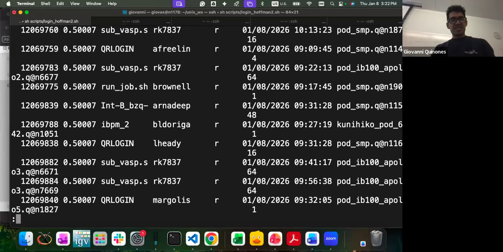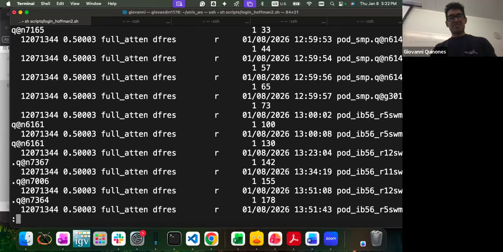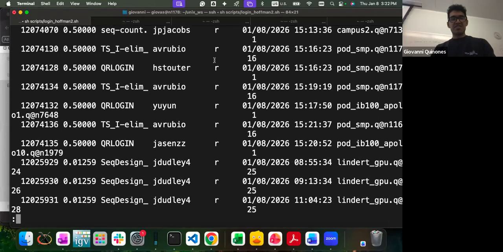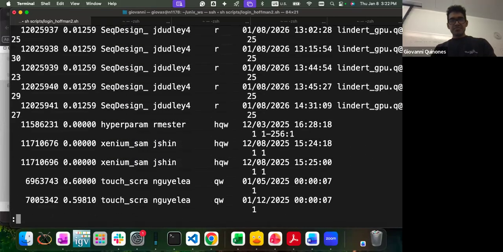There's no good way of telling how long it's going to take, but if you want to get an idea, you can scroll down until you don't see the R. R means this job is currently running, and QW means it is waiting in the queue.